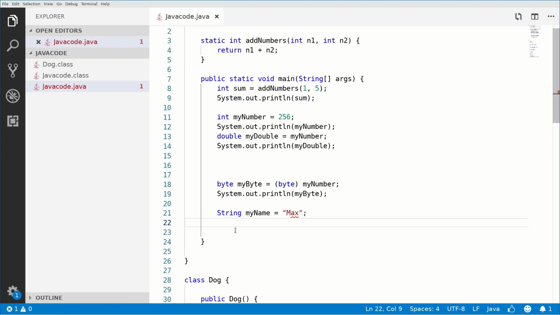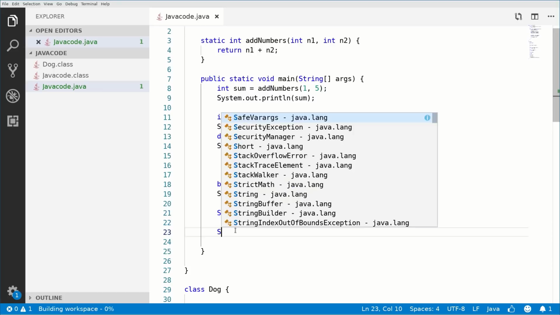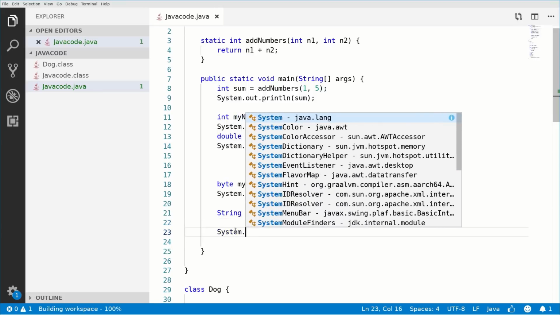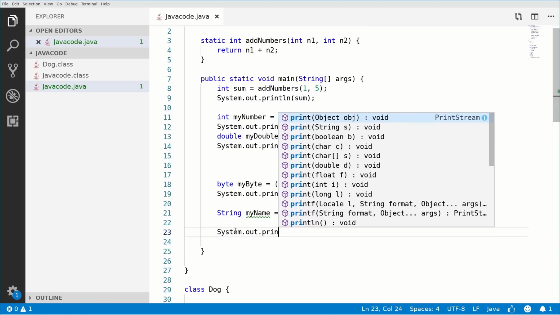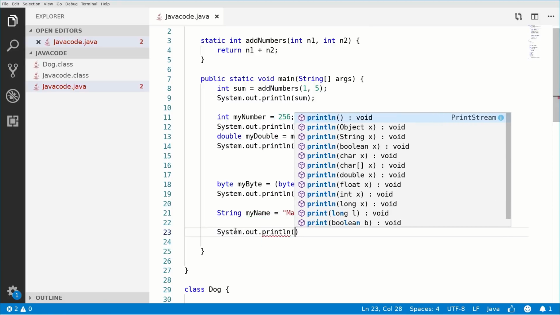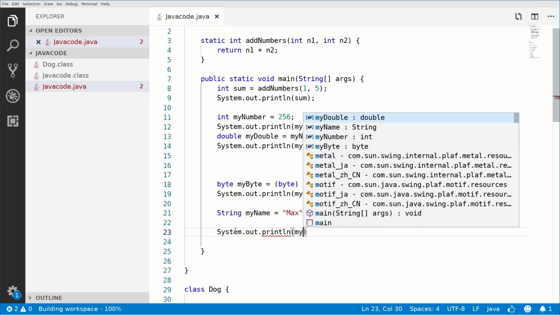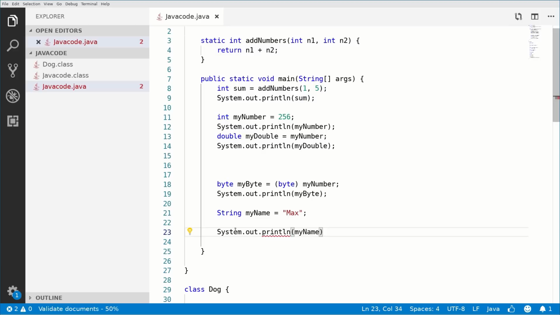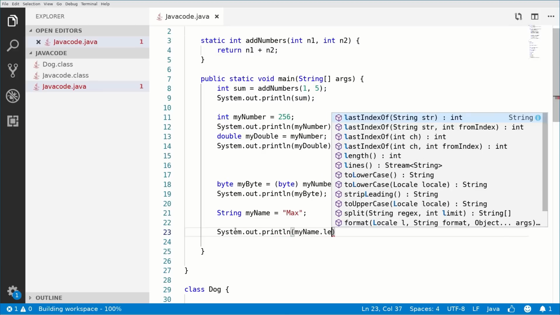Okay, so we will print the string length right here. For that, we're going to say System.out.println, and what we'll pass will be myName. If we want to know how long the string is, we're going to say myName.length(), right?